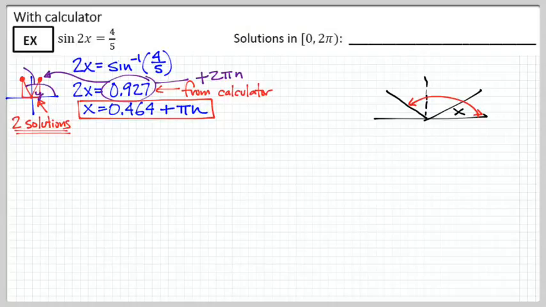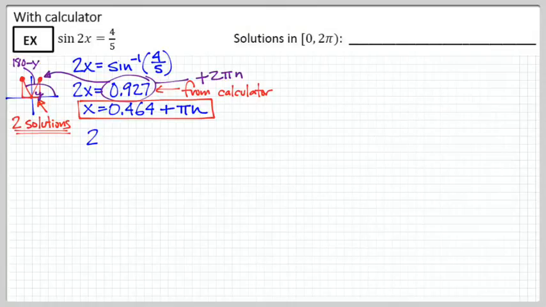But since we know that we have a reflection going on, we could label this piece over here x as well. We know this is linear, this is 180 degrees all the way across. So let's erase some other stuff that we don't need anymore. And so then we could figure out that this red piece here is actually pi minus x. So whatever this angle is over here, we find this one by subtracting this angle from pi. So 180 degrees minus x here.